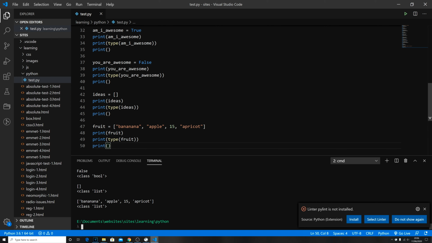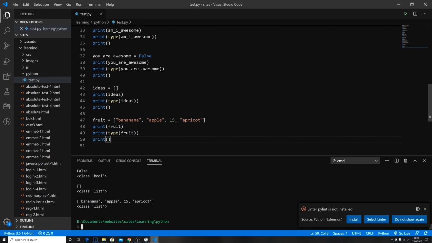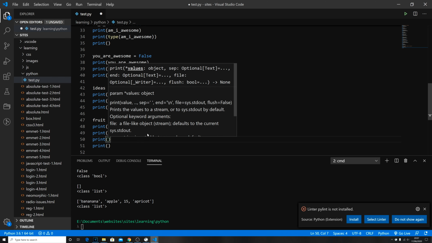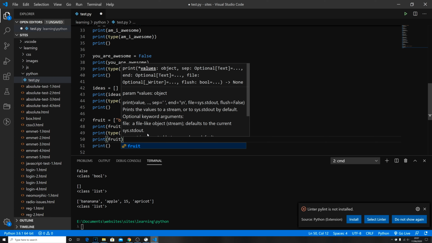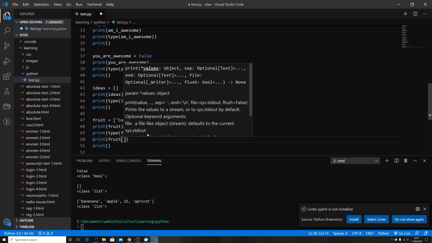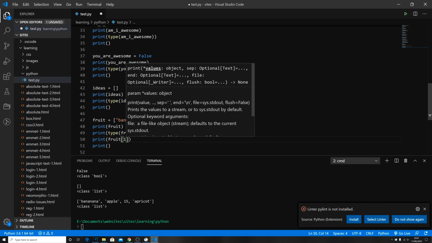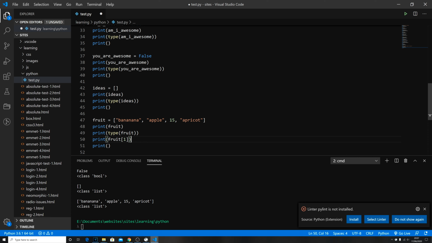Now, how do you access a value? That's a good question. So the way that we find a single value in the array is actually the same method as we'd again use in JavaScript. So we use our print out first, and then it is the array name or list name, and then we use the square brackets using a zero ordered list. So fruit 1 will actually be the second value, because banana is 0, so 0, 1, so we should get apple. So again, we save this, and we'll check it, and there we go, we get apple as it is the second value in the list.